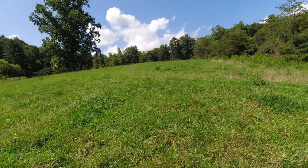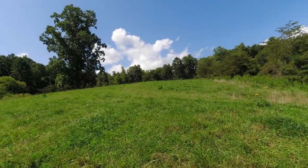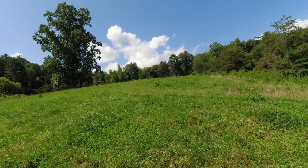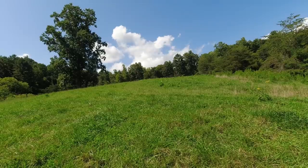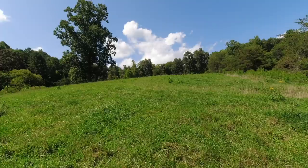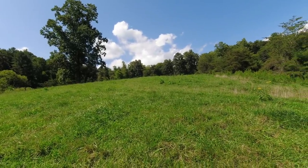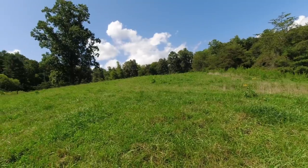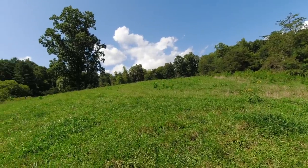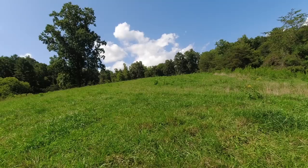Another nice feature about this field, as we move towards the top, we've got a wood line up there. We've got some hardwoods, so we can put them in that. That'll be plenty of cover, plenty of shade. And there's a little silvopasture up there that's been developed nicely over the years. So if we put the pigs up there, they can have some shelter. And hopefully, I don't know what all's up there, but there may be some mast, some hickory or oak that's got some mast falling, and they can get some protein source off of that.